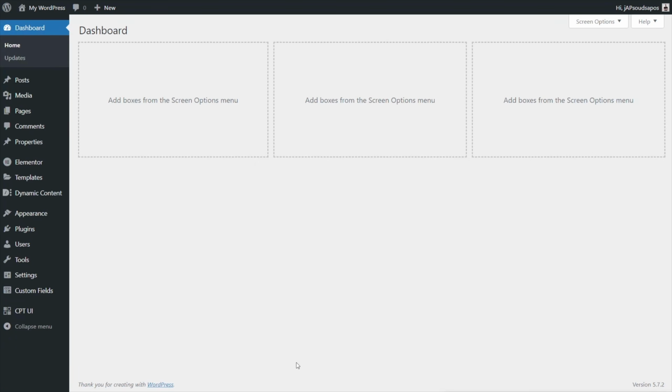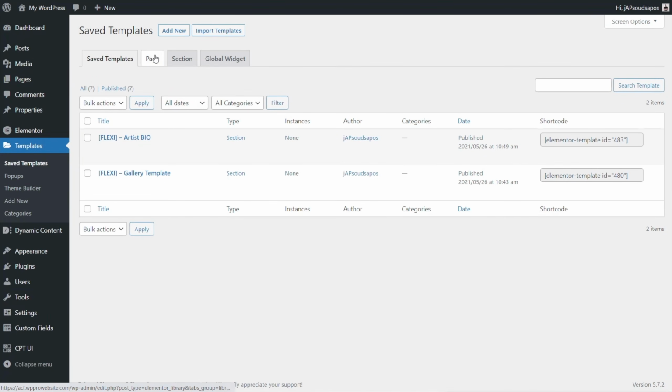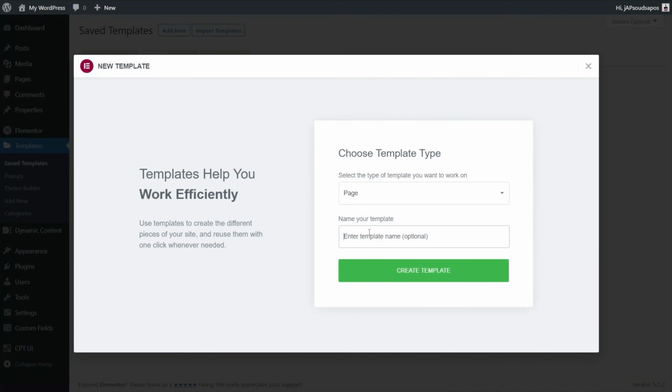Next, we need to spend a little time building the single post template that will display not only the normal post meta fields like the title, content and featured image, but also include our newly designed flexible content fields and data. Okay, so let's just create that template. Again, we're going to come into the template section, into save templates, and this time we're going to create a new page. So let's just open up the page options and we'll add a new page. And inside here, we're just going to call this page, and we'll put in single post with Flexi. There we go. So we'll create that template.